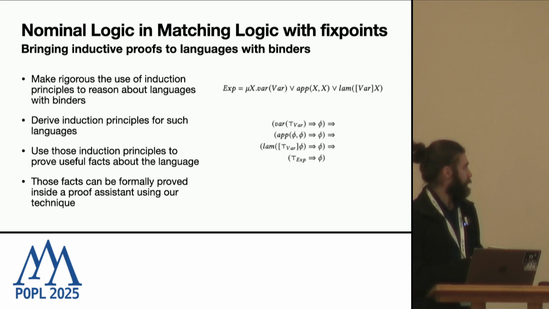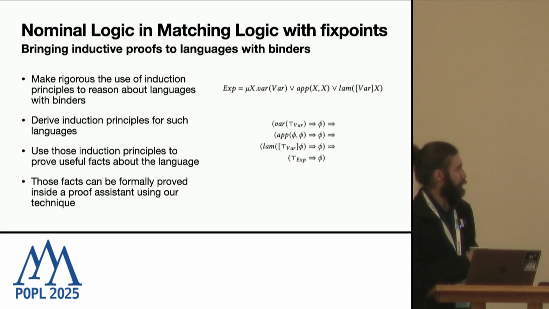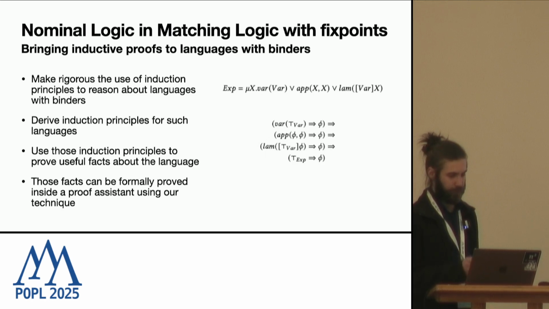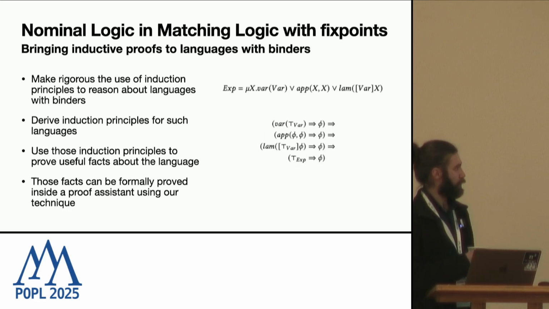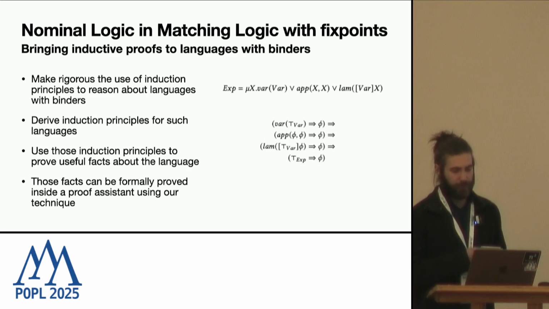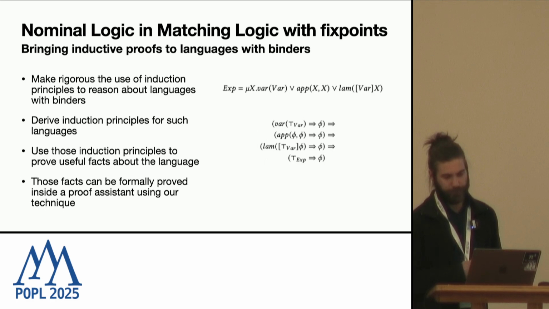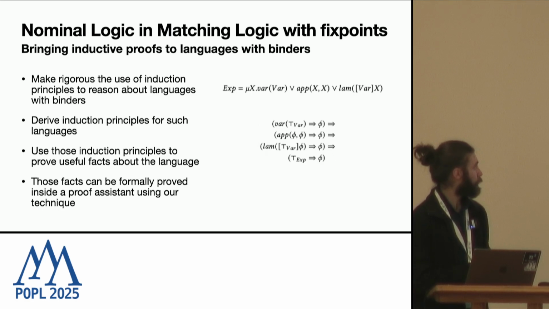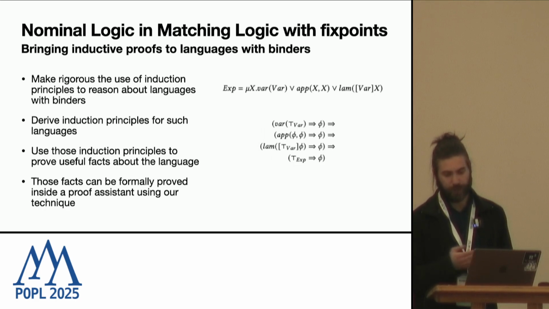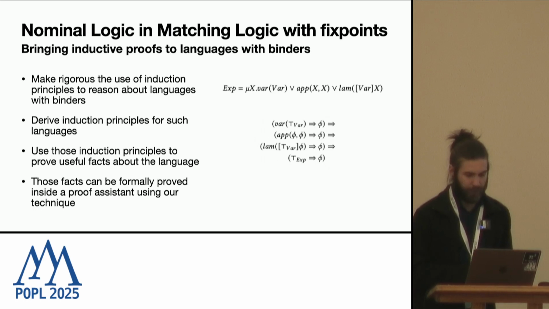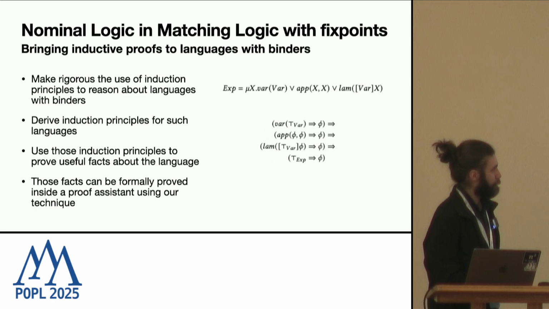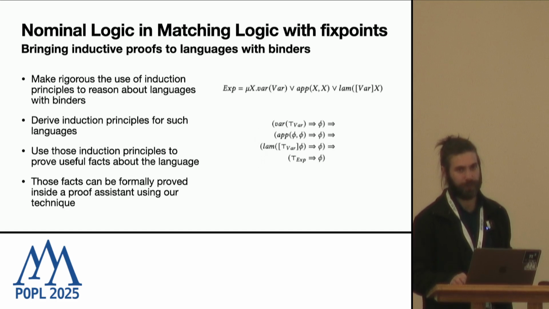So this, on the right-hand side, is the analog of the previous axiom that we saw earlier, in terms of lambda calculus. So exp is the sort of expressions, lambda expressions. And then we use, again, the fixed point operator to describe our algebraic data type. So we have variables. We have application. We want to say that this set is closed under application, and it's also closed under lambda abstraction. And here on the bottom is the induction principle, which we have proved. It's pretty much identical to the one for natural numbers.